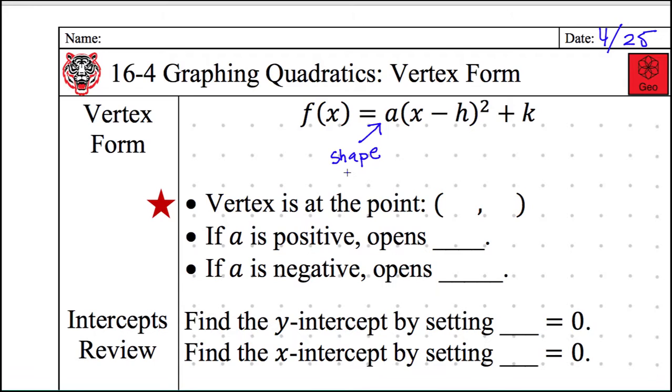Technically, it's called the vertical stretch. Or it could be a compression, I guess, if that number's between 0 and 1. So you're thinking of vertical stretch. If I had a parabola that was made out of rubber and I could somehow stretch it up this way, that's what A does. A could squish it down like a compactor or stretch it out if it was made out of rubber. That's what A does.